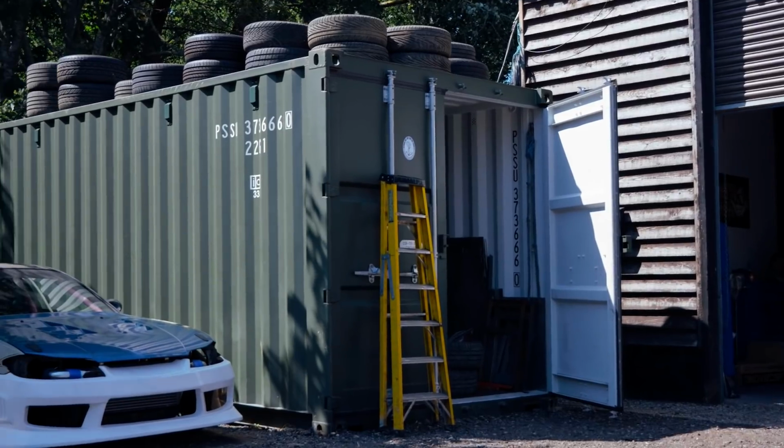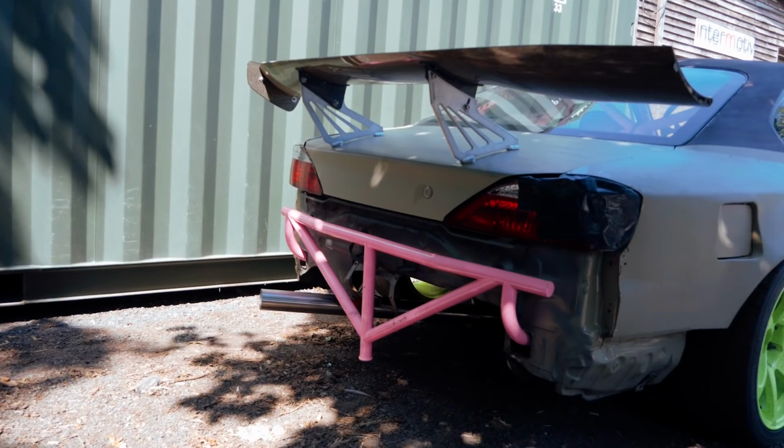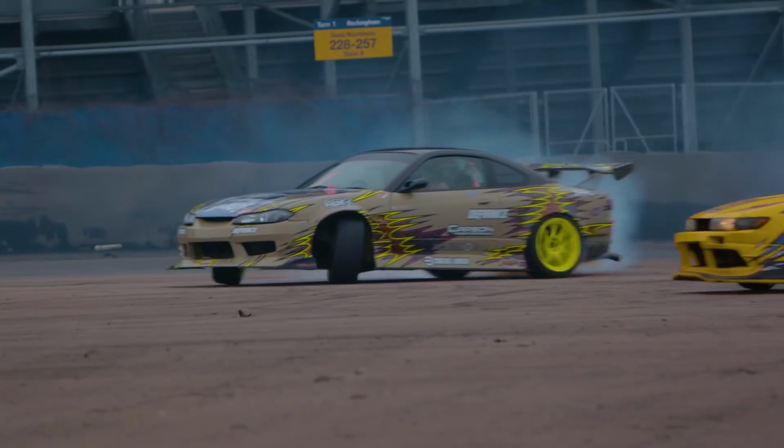So this week on Drift Crash, I'm going to talk about my S15. Haven't really done a focus on the car, and the plans have changed because, obviously, we've all been stuck indoors for quite a while and the world's gone mad. You've seen the car previously, sliding about and doing whatever.